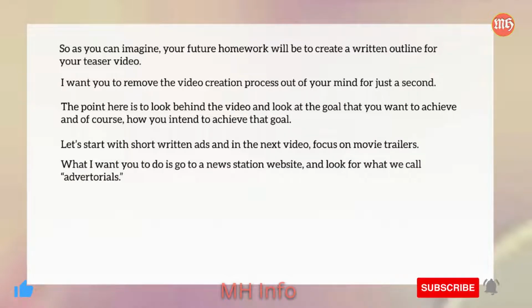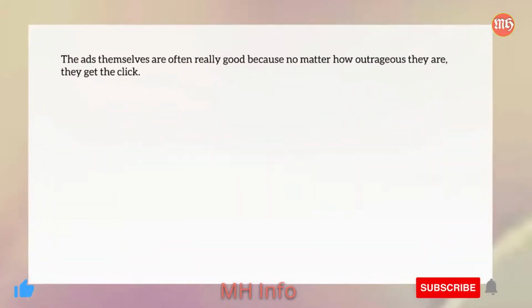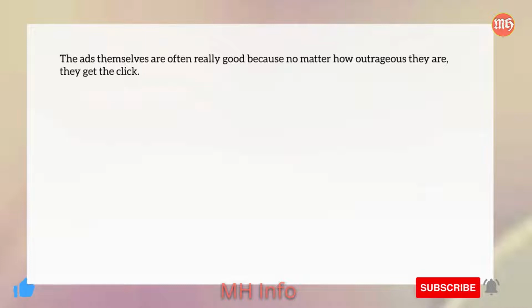What I want you to do is go to any news station website and look for what we call advertorials. If you don't necessarily know what they are, they're basically short ads that are disguised as news items, but really the goal of them is to sell a different product that has nothing to do with that news item at the end of the day. The ads themselves are really good because no matter how outrageous they are, they get the click.